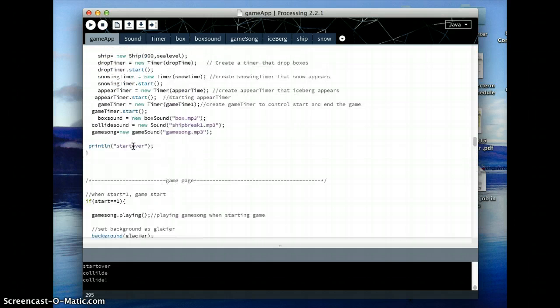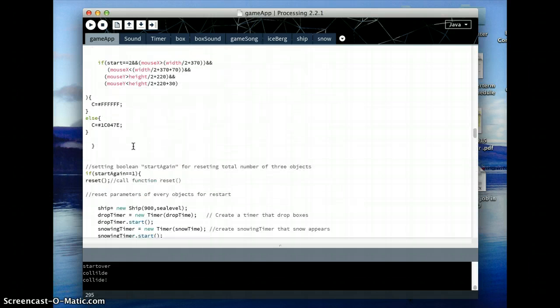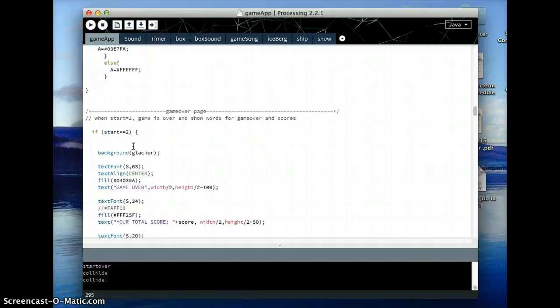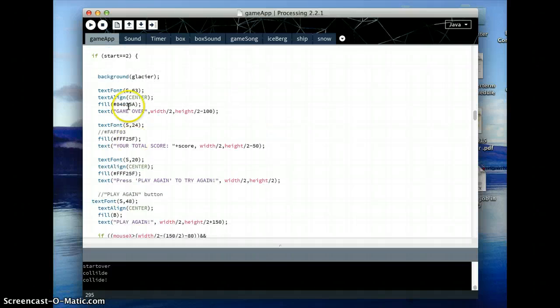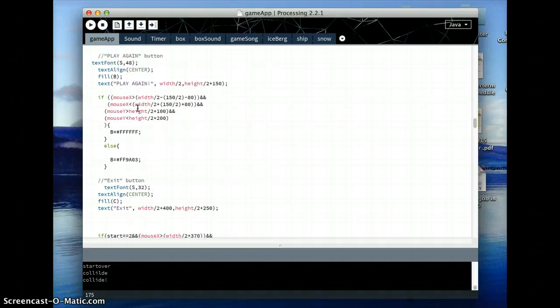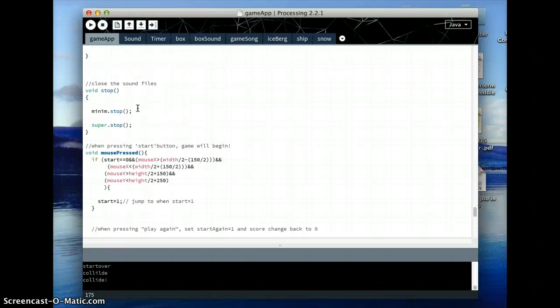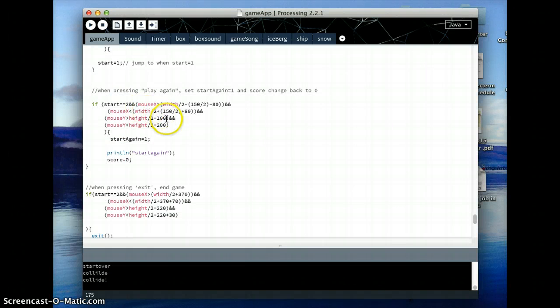And then it will jump to if start equals 2, and then show game over. After that, when you press play again, make start again equal 1, and also reset the score equal to 0.